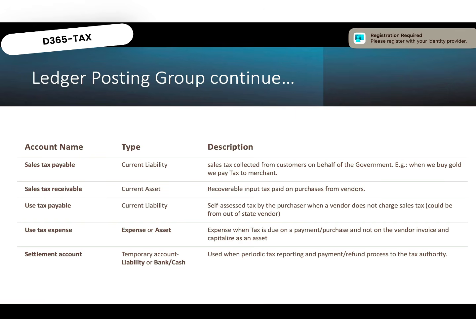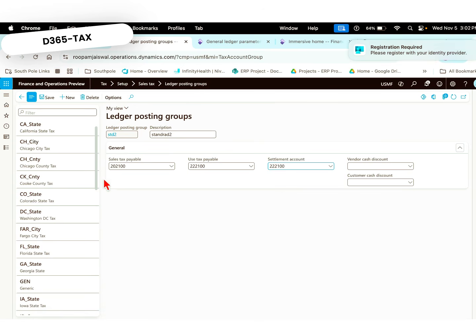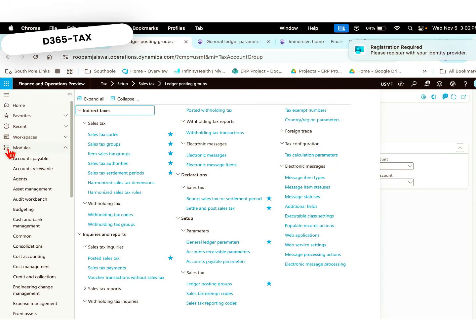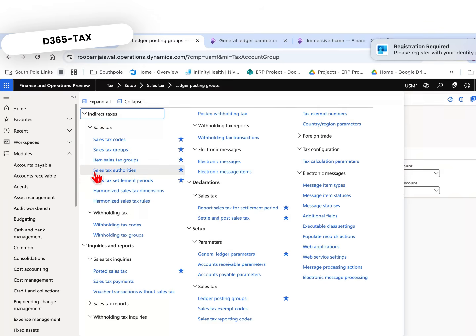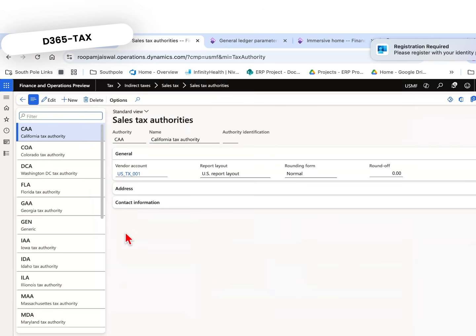Suppose I am done with the ledger posting group creation, my second area will be the sales tax authority. When we say tax authority, here you can see you have an authority. Authority means somebody who is authorized.